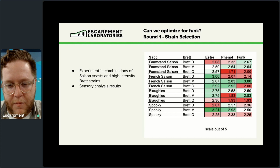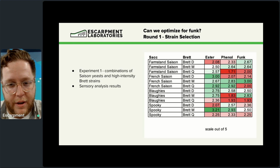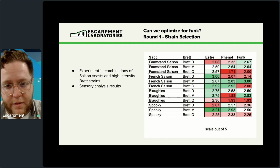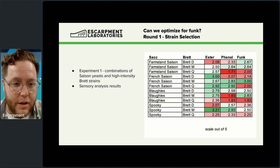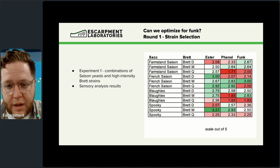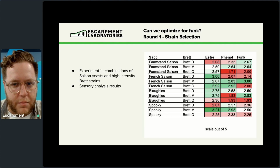So the take home from this is, you should play around with different combinations of your yeasts. Your primary yeast that you use in a Brett beer or a mixed ferm beer, absolutely it's going to make a difference in the final results. So it's always worth playing around with it. If you've been making mixed ferment beers and using the same primary strain for years, I recommend playing around with those and seeing if you get different results. You might be surprised. And even some of the new strains out there, like I would recommend a strain like Thial Libre that's going to bring out a lot of its own flavor, can pair really well in this kind of context.